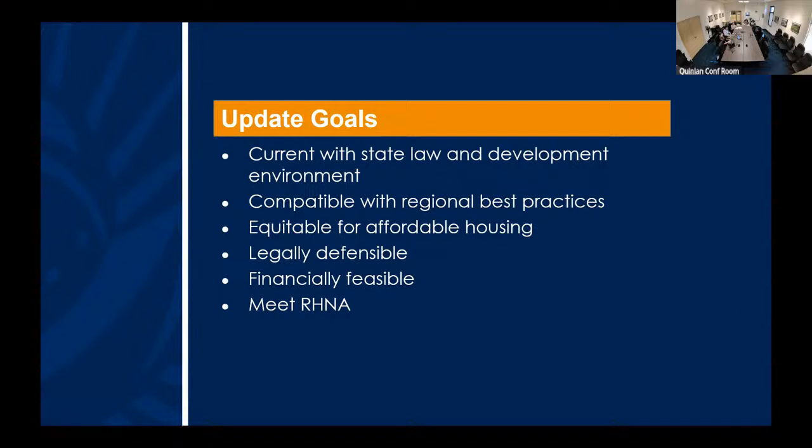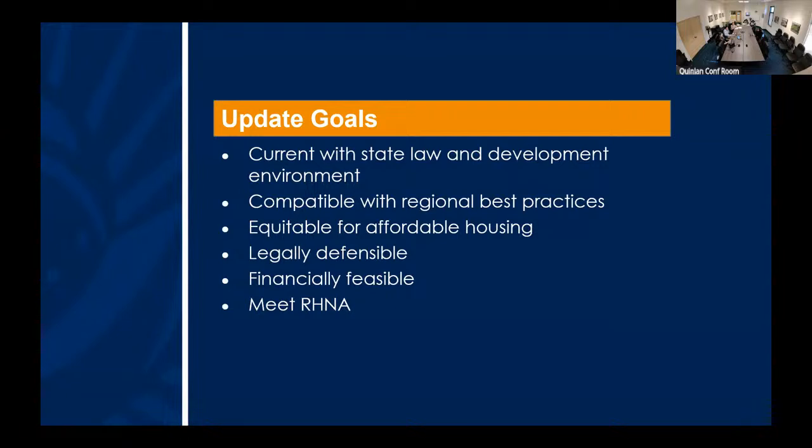It's been some time since we've updated some of these, and what we don't want is to be missing out on something that makes Cupertino incongruent with development anywhere else that possibly would entice people to do their housing development somewhere else, right? We want to be equitable for affordable housing, right?